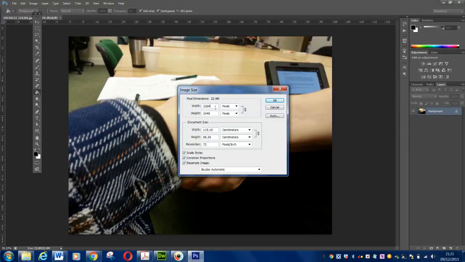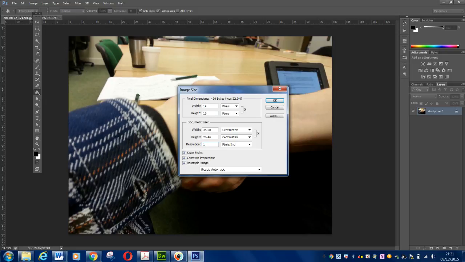And there are 2 ways we can approach this. I could alter the image size directly here, or I could save for web. Because it's quite a big image, I'll probably do it through image size. So let's change that image width to 1000 pixels, which reduces the file size greatly. You'll notice the resolution is at 110.